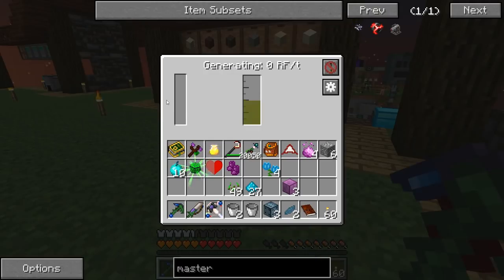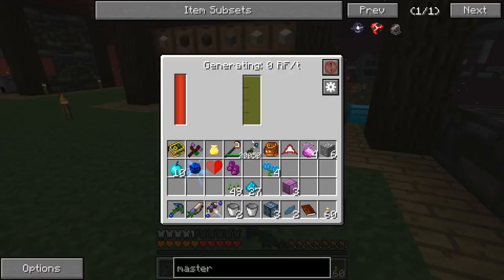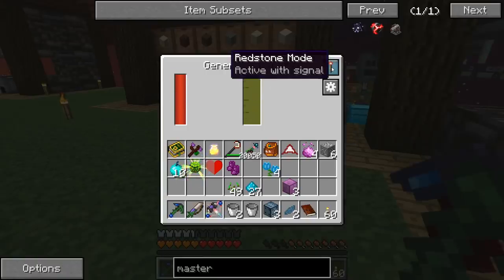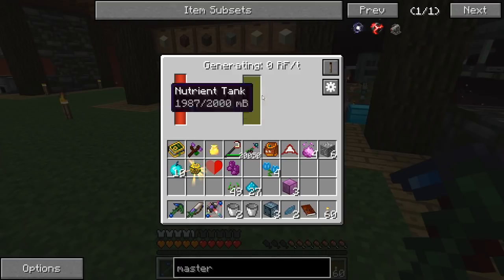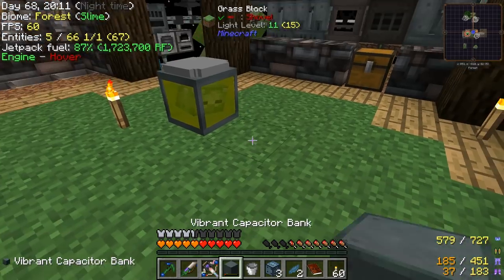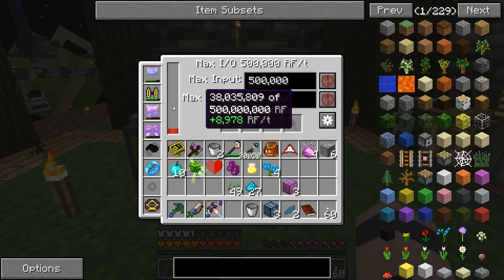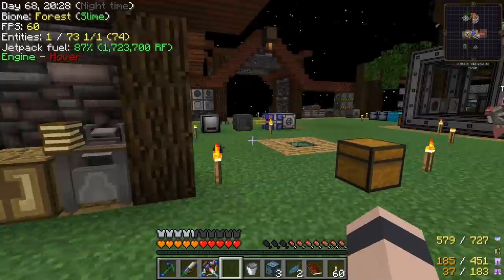Okay, very cool. Generating zero. Okay, maybe it needs more. Now's it going? Still not going. Oh. Okay, this filled up all of a sudden. Put this next to it and see how fast it charges. Right? So that's gaining. Oh, that's not bad actually. 8,000 per tick. That's pretty good. And it's not using. Well, it's using a little bit. Not too crazy.